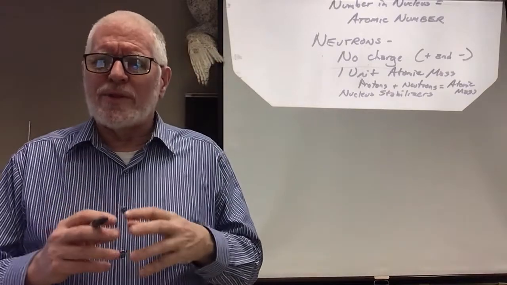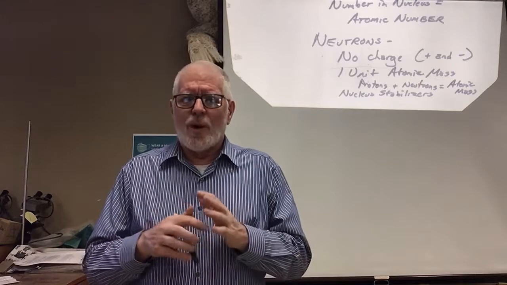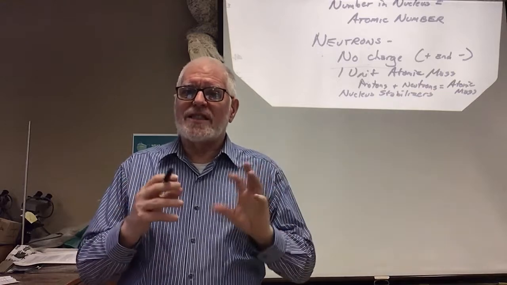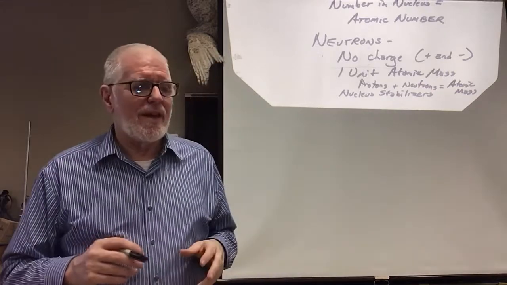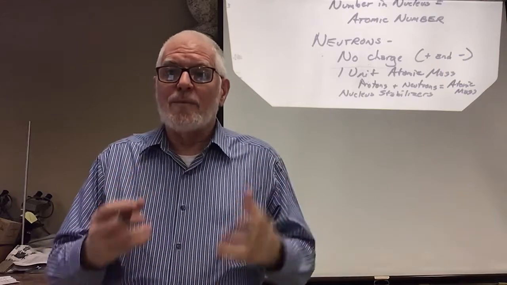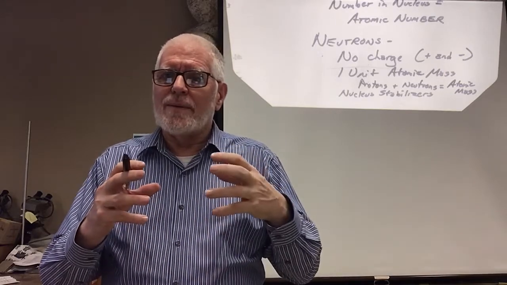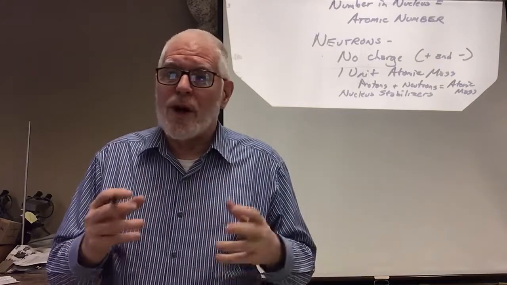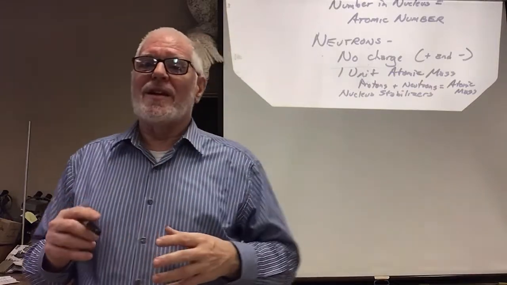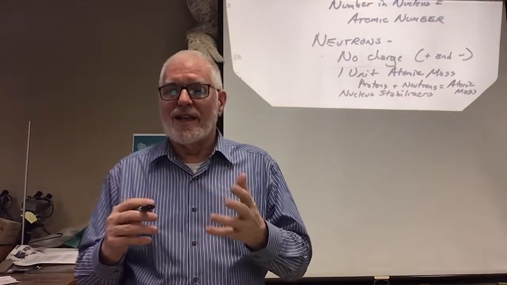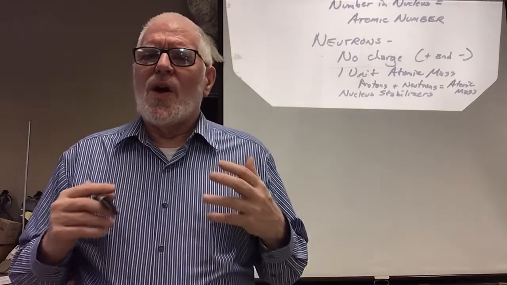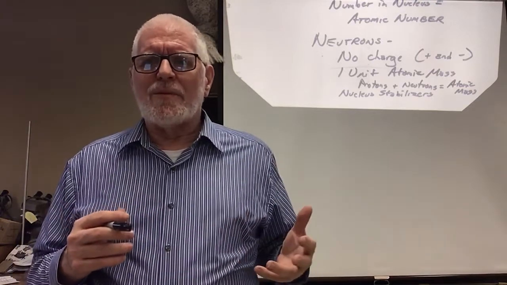Now there are some forces at work inside the nucleus that help hold it together. But part of what makes a nucleus stable is the mix of neutrons that are in there with the protons, which means that there's a number of neutrons that gives you a nice stable nucleus. Sometimes there's no number of neutrons that gives you a nice stable nucleus, that you get more and less stable, but virtually any mixture is a little bit unstable. And then there are mixes that are much more unstable. That means you don't always have the same number of neutrons inside an atom.